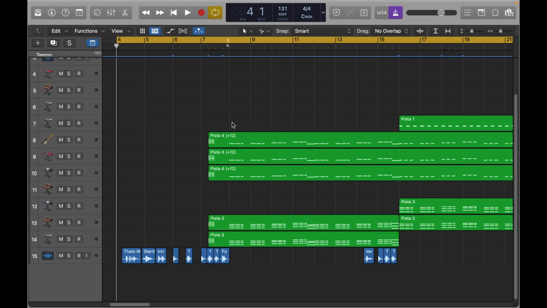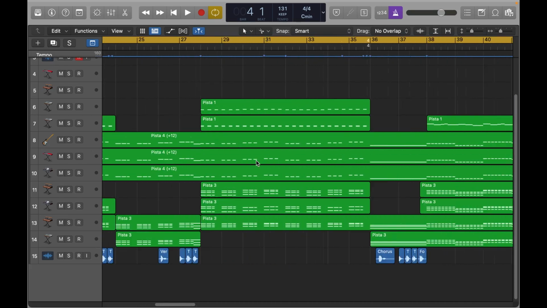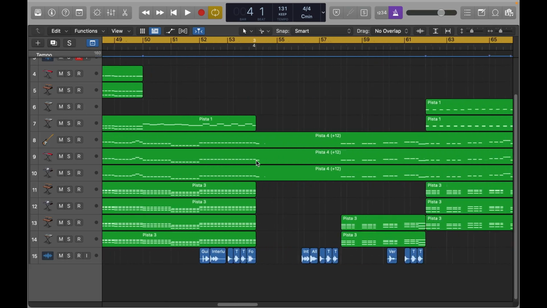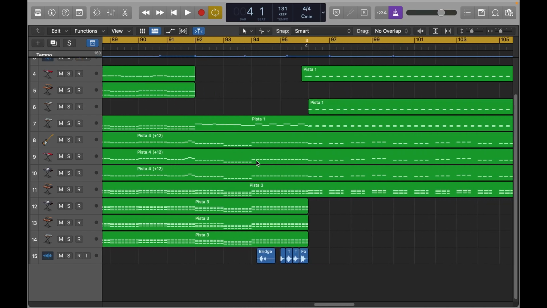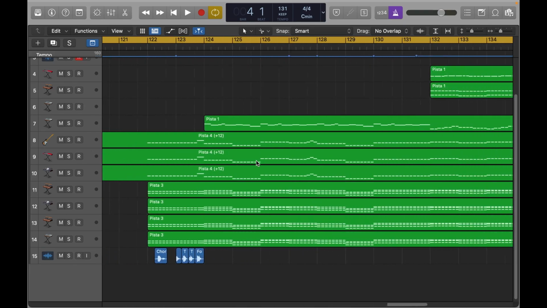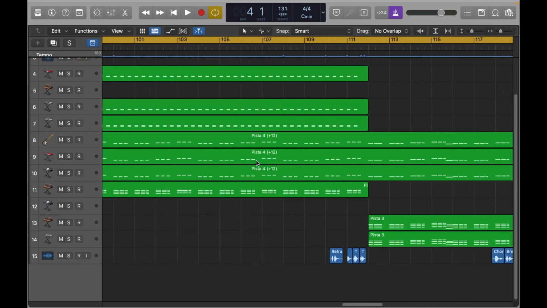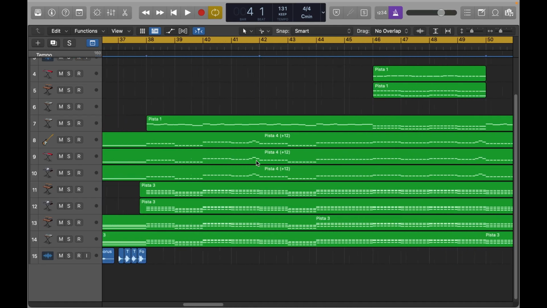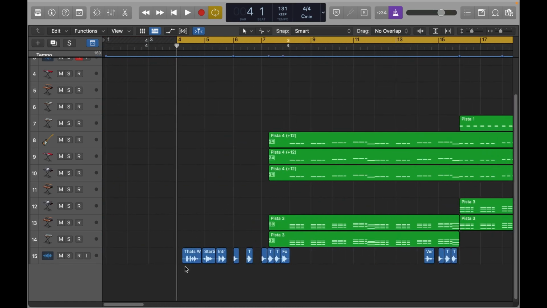All right, so in this example, we're going to be using Logic, and I've just made a backing track for the song That's What You Get by Paramore. And you can see I've already made the backing track, and this is actually for a 3-piece band that consists of drums, vocals, and guitar. And we've taken a modern approach and added a couple of other extra things to it. So we have some bass guitar and some synths in the backing track. So let's have a listen, hear what that sounds like.